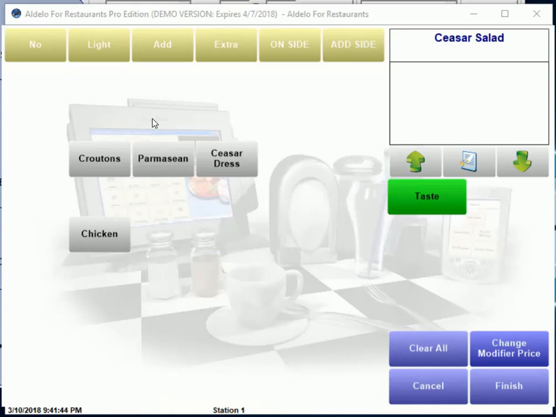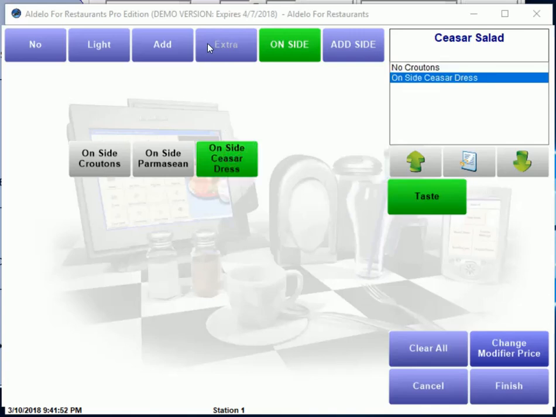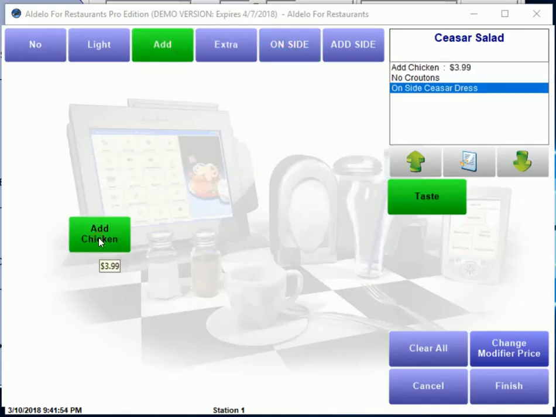And you know how picky all the customers are. No croutons, dressing on the side, and I want to add chicken. And with this, again, it used to be double and triple.